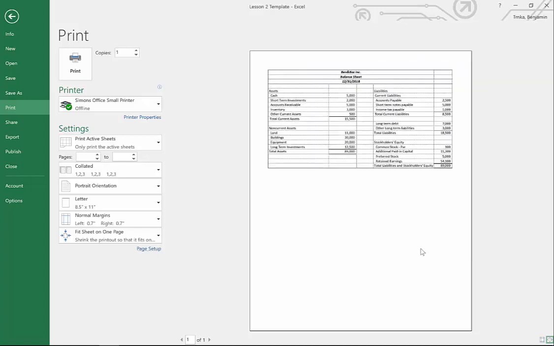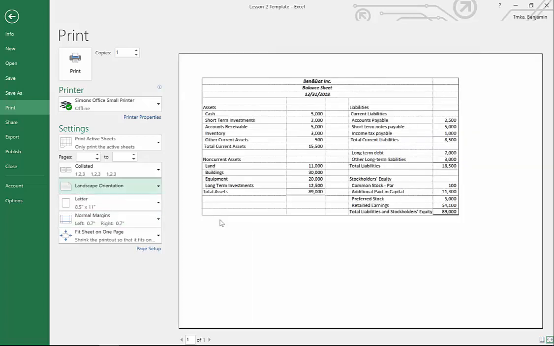If you don't like that, what's the other thing we could have done there, Ben? So maybe if you didn't want it vertically, you think it looks a little bit better the other way, you could actually switch the orientation from portrait orientation to landscape orientation. And so you see in this case, now it's a little bit more spread out. We have some more space. It doesn't seem as crunched in. And so we're able to do that.